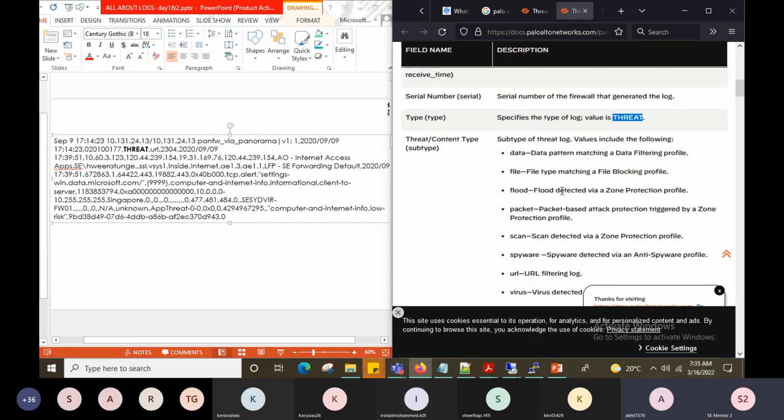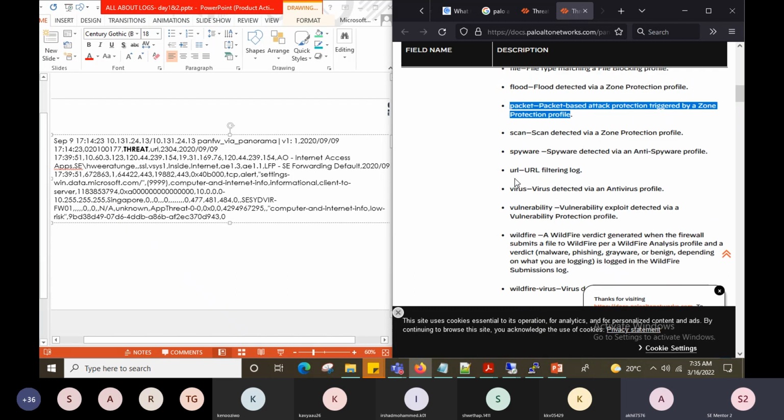There are multiple, like your SYN flood attack. It talks about those. And this ICMP flood attack. So it talks about that. And this is triggered by a zone protection, packet based protection.